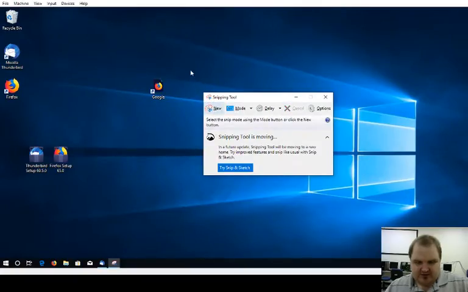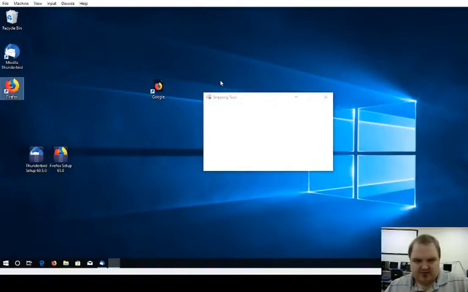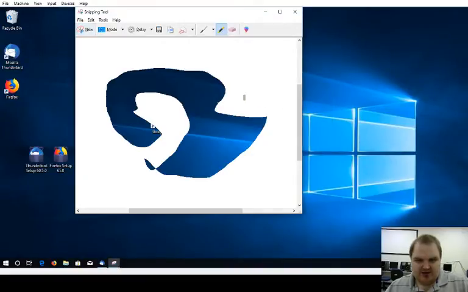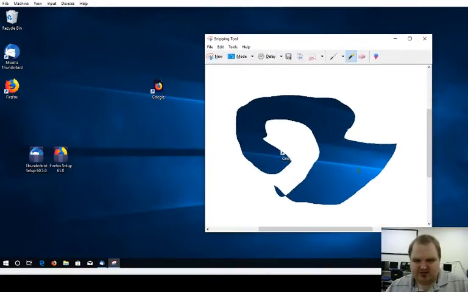I still have this set for delay for some reason. So give it a second. Or I can turn the delay off. And we can draw any sort of weird shape, it doesn't have to be a square, and we can actually cut this crazy looking picture of the desktop out.